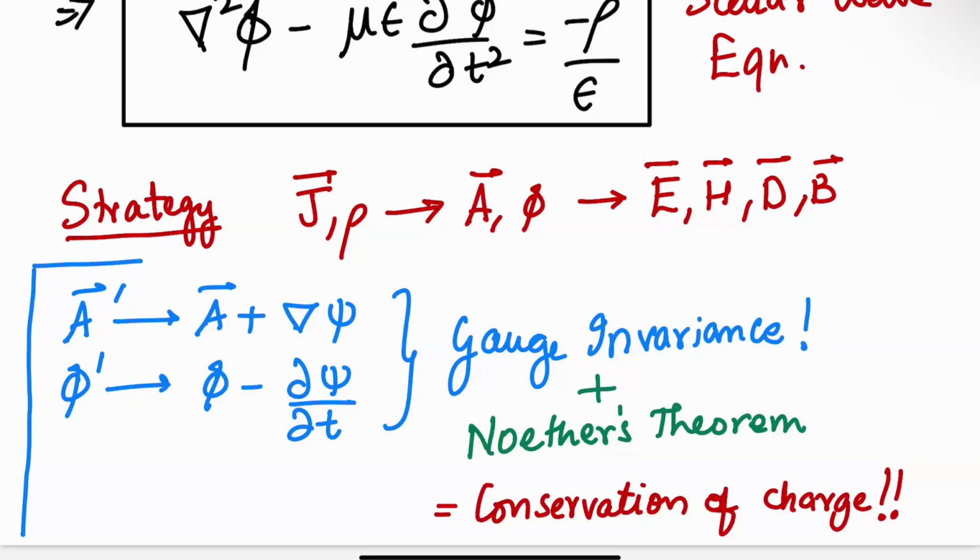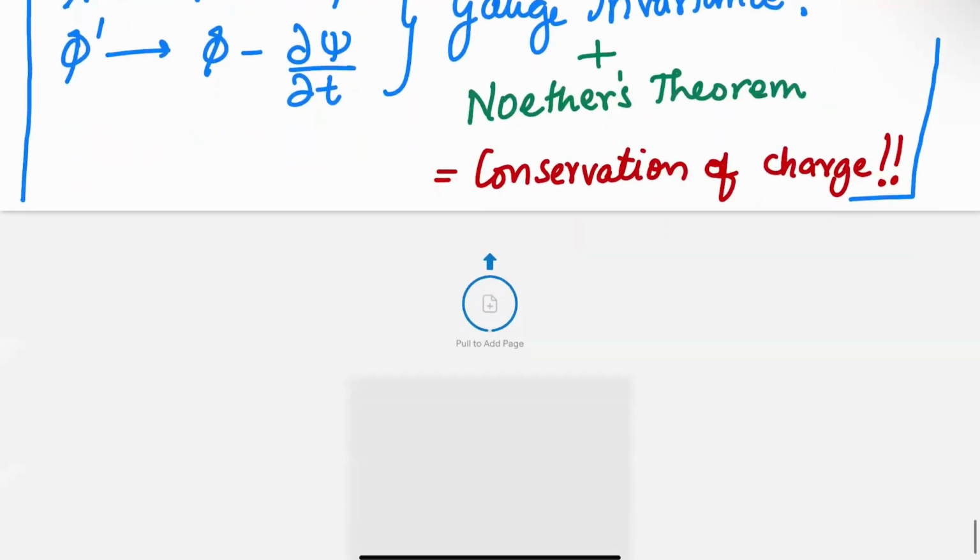Time translation invariance gives you conservation of energy. Conservation of momentum comes from spatial translation invariance, and spatial rotation invariance gives conservation of angular momentum. Right? These are the four conservation laws, and they come from these four invariant properties. So I'm not going to prove this here. You can look up the proof and see how gauge invariance gives Noether's theorem. And many years ago when I was a grad student, I went through it and actually derived it myself. So it's a good practice to try and do that. But anyways, that's a quick aside.